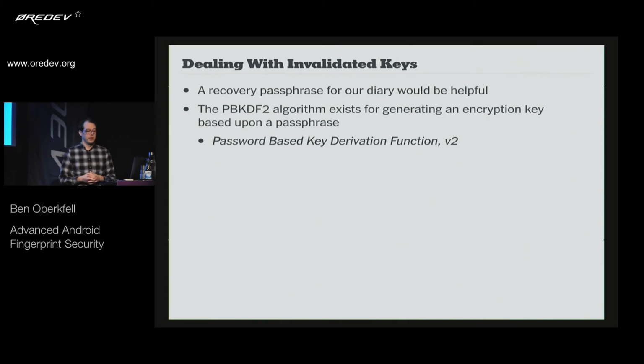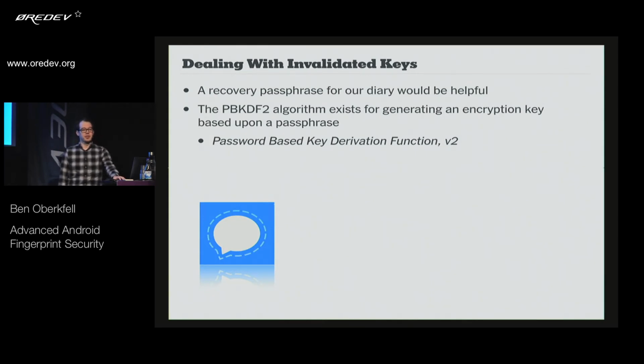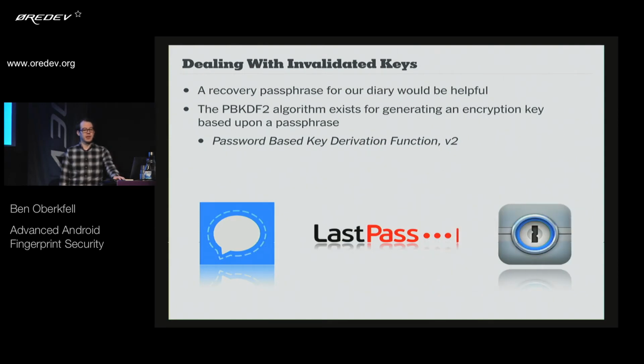And luckily for us, there's the password-based key derivation function that lets you essentially generate an encryption key right out of a passphrase. You'd find this out in the world. If you use Signal, there's an option in there to encrypt data at rest, and it asks for a passphrase, and it's using this method under the hood. You can actually look at their open source code on GitHub to see how they're doing it. It's also been noted that LastPass does it, and 1Password also has a blog post talking about how they're using this algorithm for generating their encryption keys for your LastPass store.